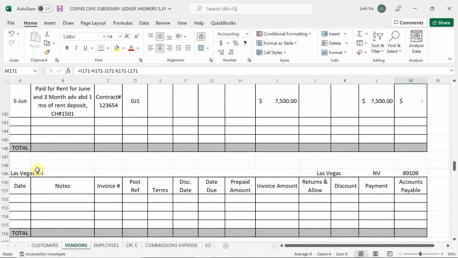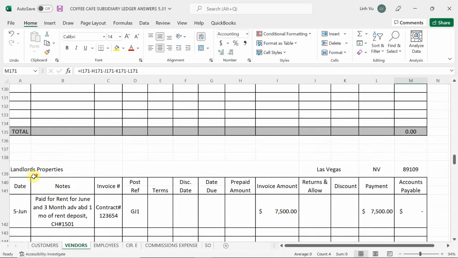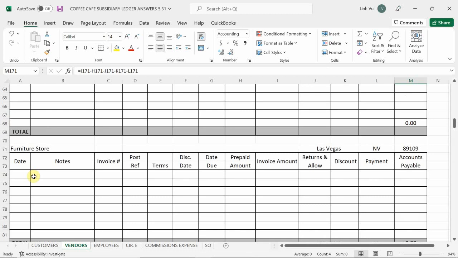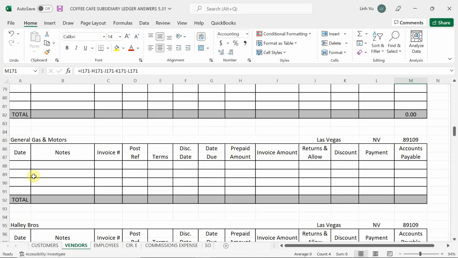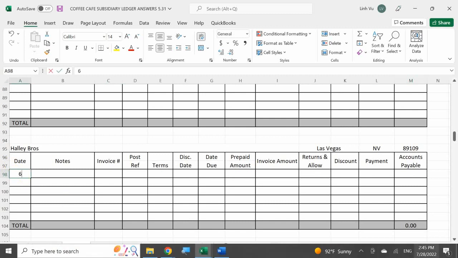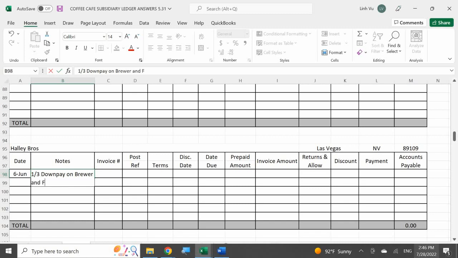All right. So let's see. Haley Bros is H. Here's furniture store. There you go, Haley Bros. Right. And in this case, same thing, one-third down payment on brewer and grinder.